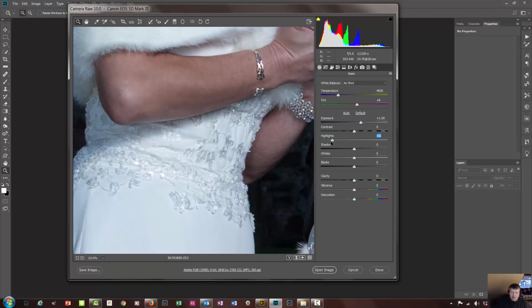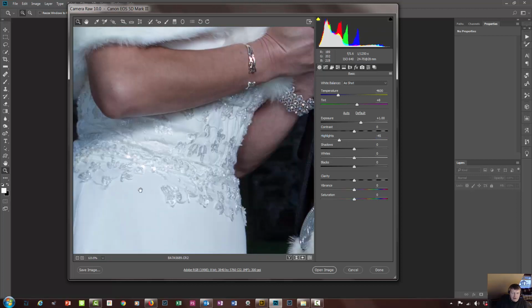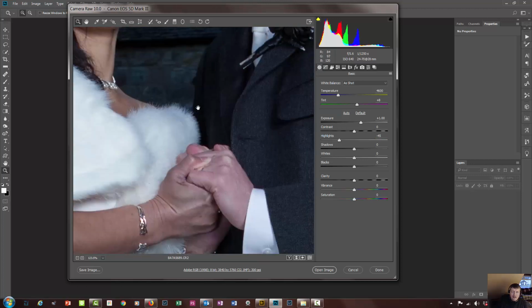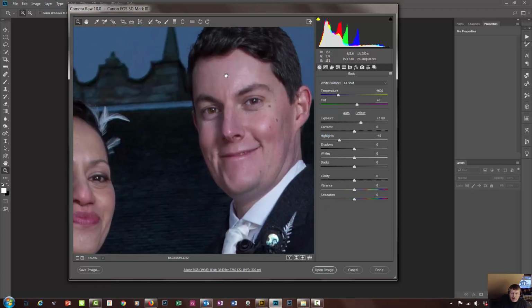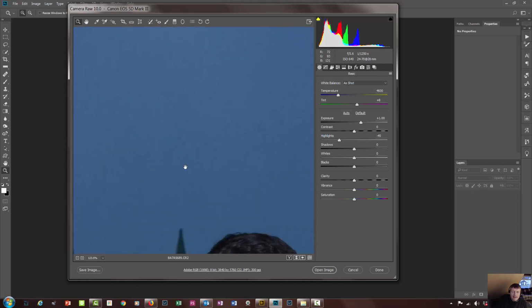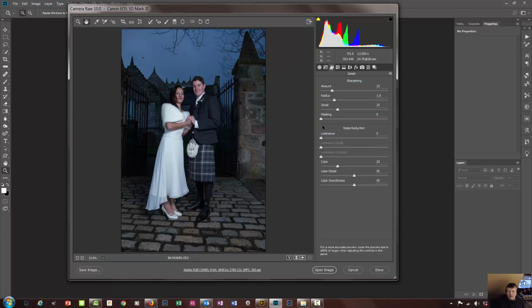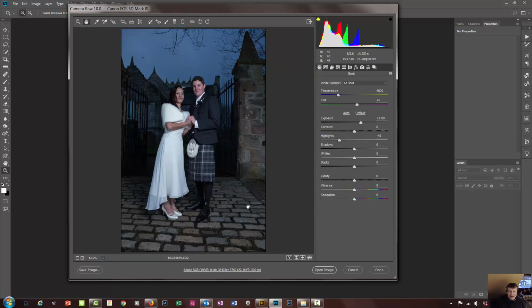If I take that all the way down, it really emphasizes the noise. So if we take it down about there, we've got a nice smooth dress, we can see all the details in here. But our problem is if we go up here, I can see with my eyes, and we're only at 123%, quite a lot of noise in his face. And again, if we go back into the sky, you can see there's quite a lot of noise in the sky. To get rid of the noise, first we could go to the details tab here and attempt it right now. I prefer to go back into Photoshop first.